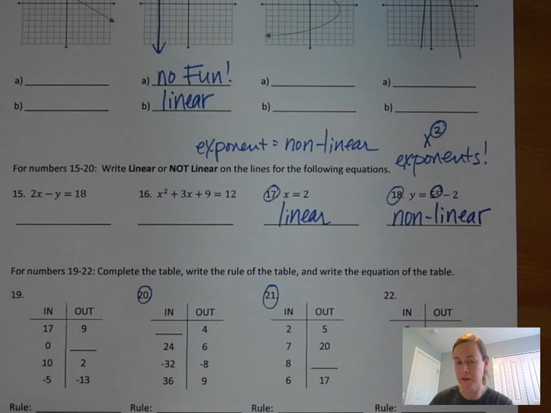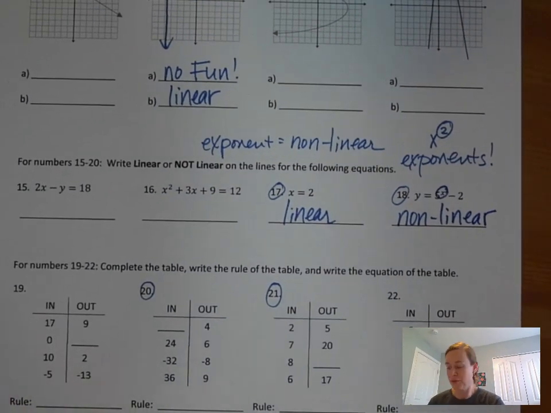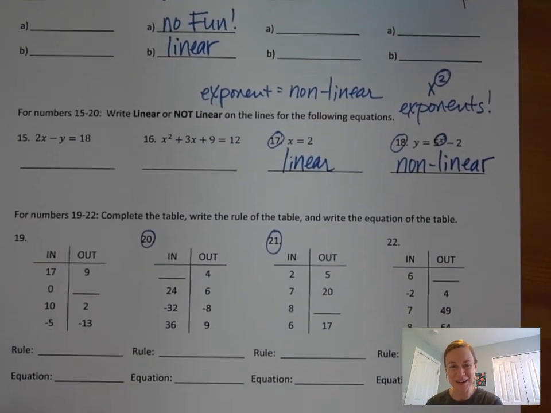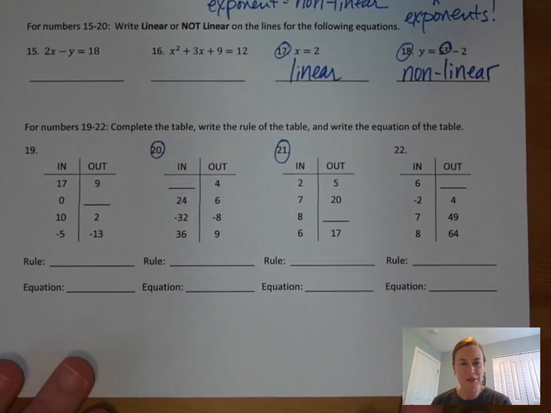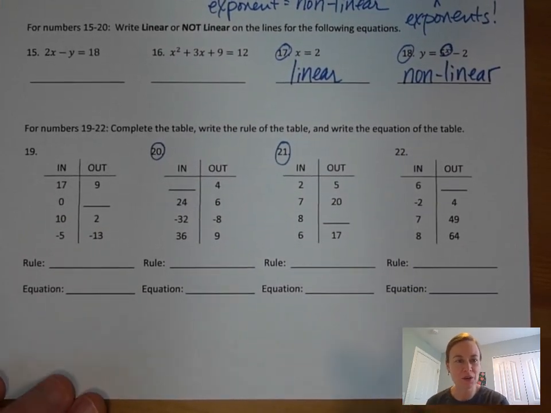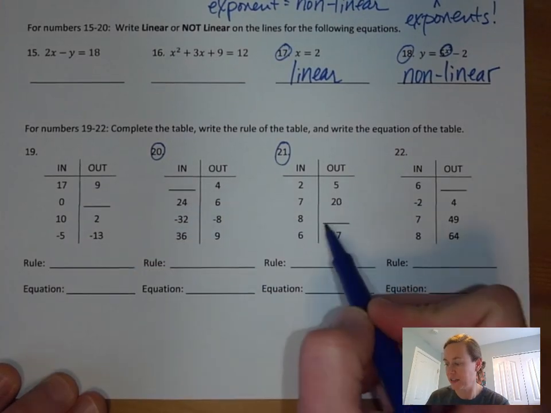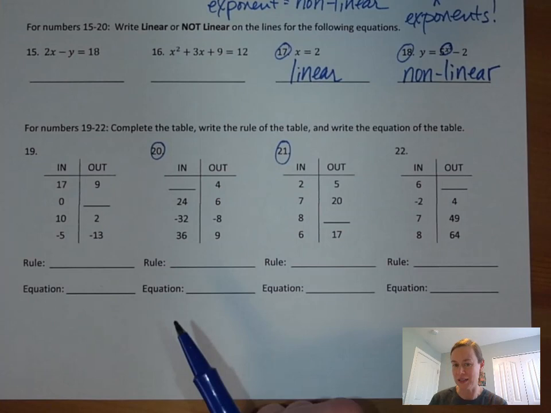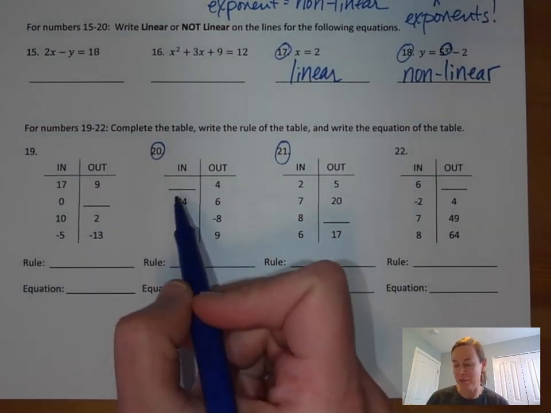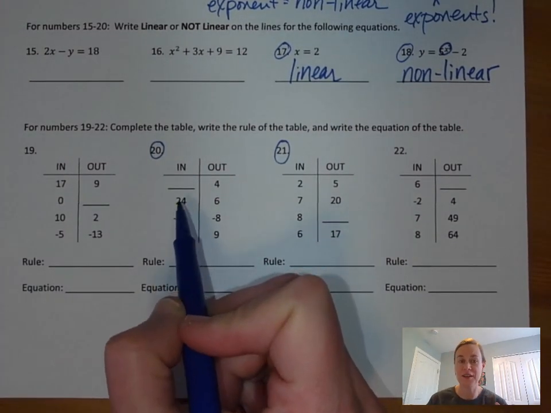Okay. All right, let's go to our final section. This is the fun one, right? Where we get to figure out the rules and the equations. Okay, so now on your previous assignments, we've only been figuring out the blanks in the output section. Today we have a blank in the input section, so let's talk about that a little bit. Before we can figure out that blank though, we have to figure out the rule.